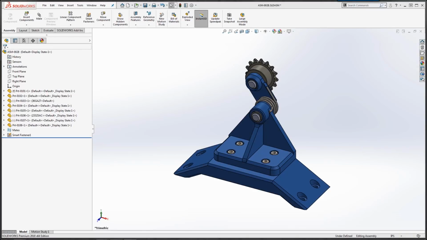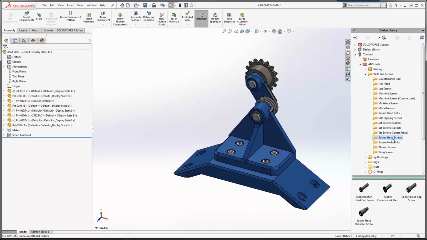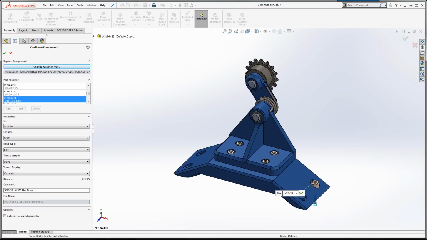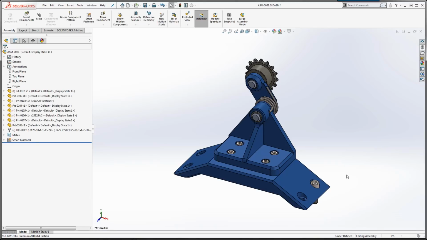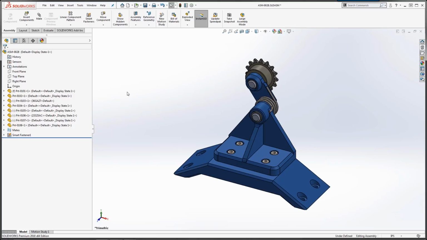So if we cut over to SolidWorks, here we can see on the right-hand side is your design library. This is where Toolbox exists. You can drag and drop components out of this by just navigating to the component you want and dropping it into your assembly. It'll snap and auto-size to the hole wizard hole that you've put in your component, and you can easily drag to change lengths. You can add this to as many or as few holes as you want, and you can use this as a very simple way to add a couple pieces of hardware to an assembly.